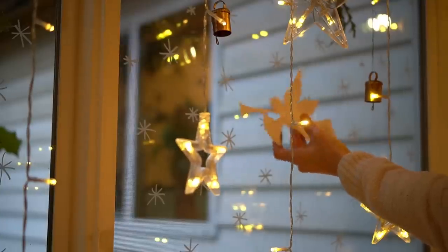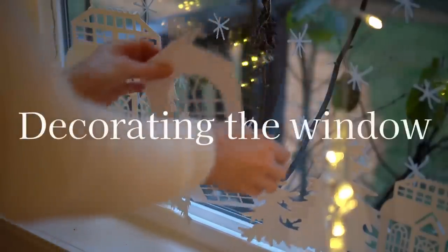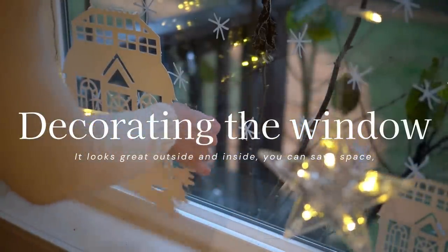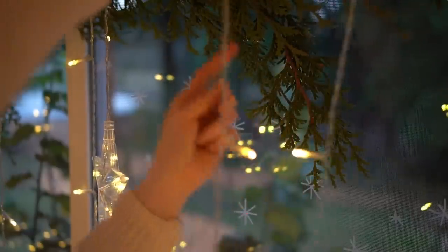There are some things that I started to implement in the Christmas decor to make things more simple, and one of them is to decorate the window. I save some space with that, I can change the round, and it's not much that I have to store during the year. It looks festive from the inside and from the outside.